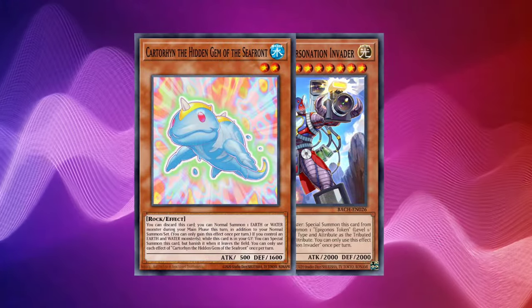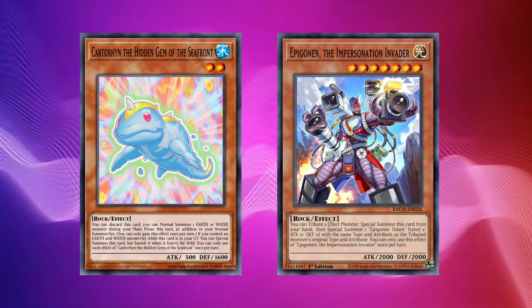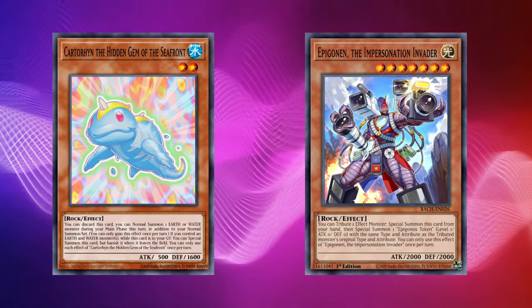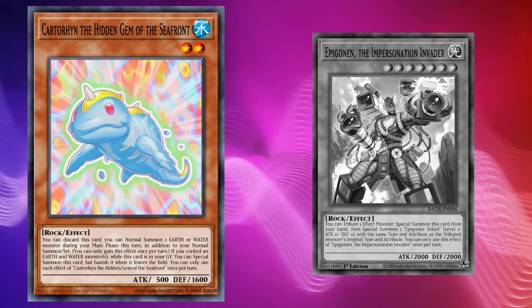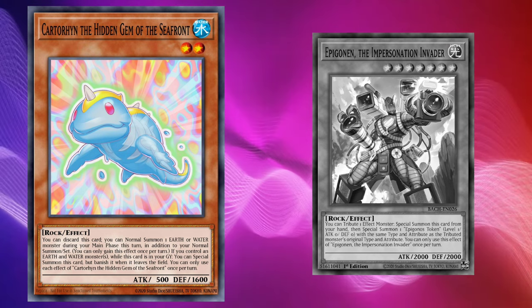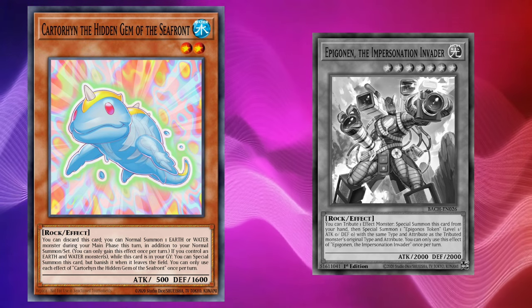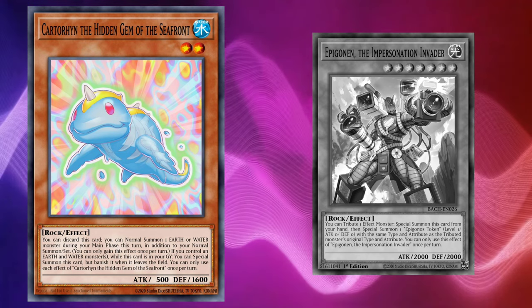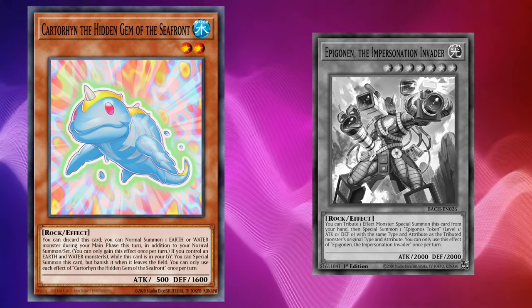Two of the most recent additions to my ultimate Magnet Warrior deck are Cardarin, the Hidden Gem of the Seafront, and Epigonin, the Impersonation Invader. Cardarin was originally a card that I wasn't completely sold on because Magnet Warriors didn't desperately need an extra normal summon with the assistance of the Adamancipator cards. However, I can't understate just how clutch this card has come in to help me re-establish a board that was blown up by my opponent.